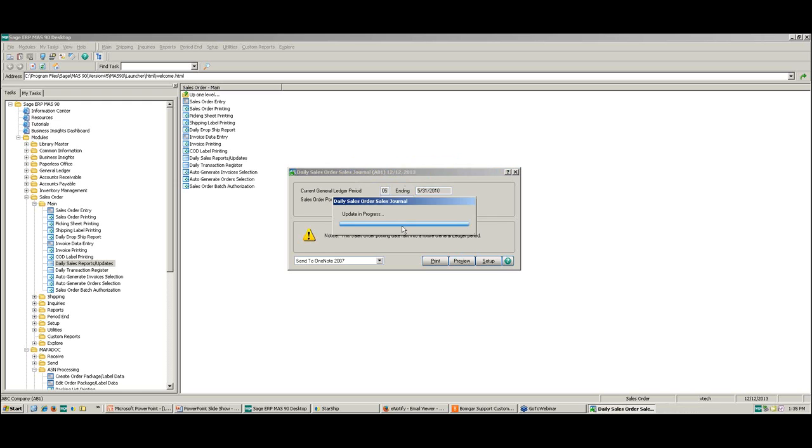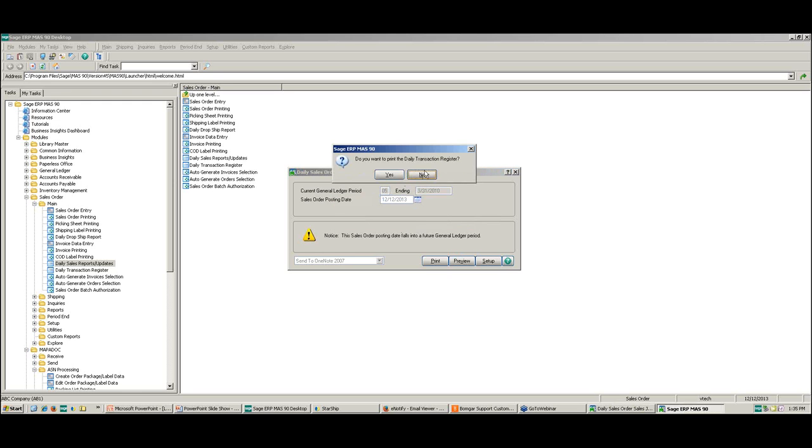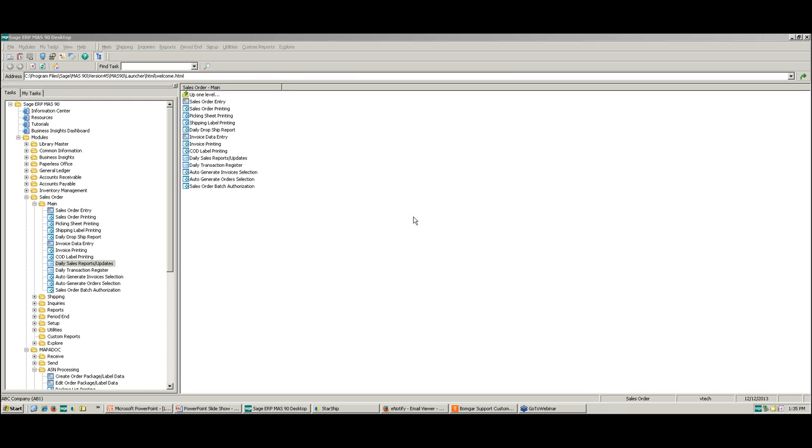So it's going to not only update my orders, my invoices for me, but during that process, it will actually send those invoices to SPS Commerce. They'll pick them up, again, validate them against the trading partner's invoice requirements, and if there are no issues, they will send them off to the trading partner. If there are issues, you'll get email notifications directly from SPS letting you know each individual invoice number that had an issue, what the issue was, so that you can correct it and resend it.